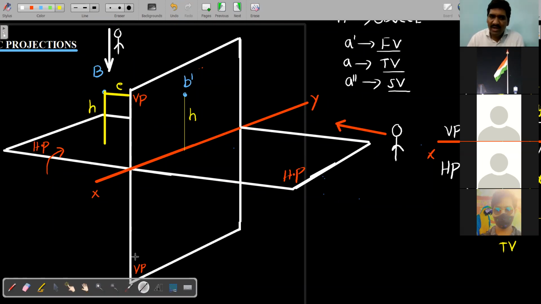Therefore, what I can do, very simple, just observe all of you, just draw a line like this. Let us draw a line. Tell me, all of you, what does that line's distance become? What is the distance? It becomes the distance E. E is the distance. This is E.